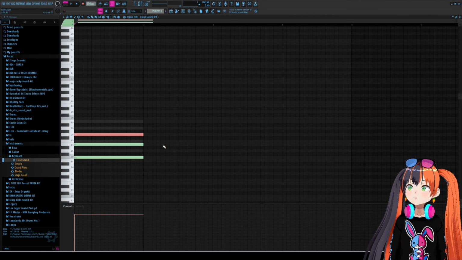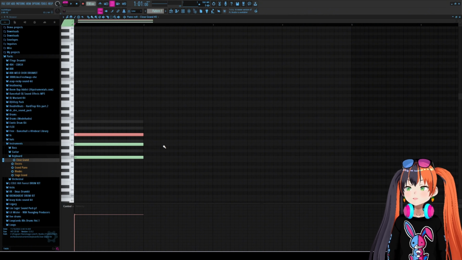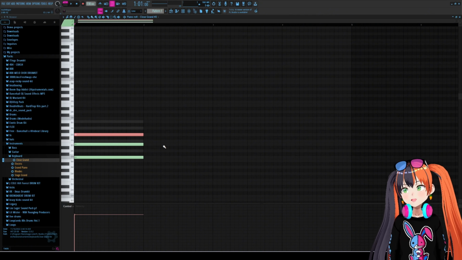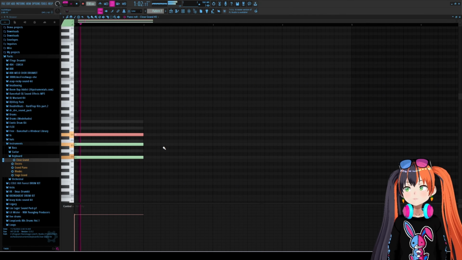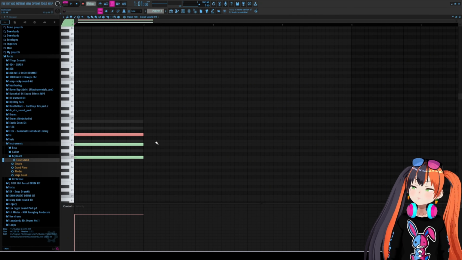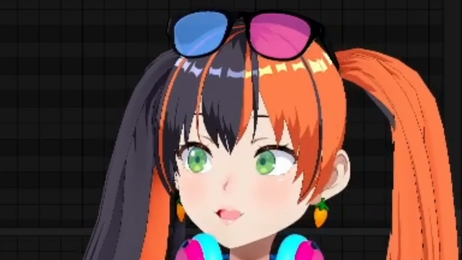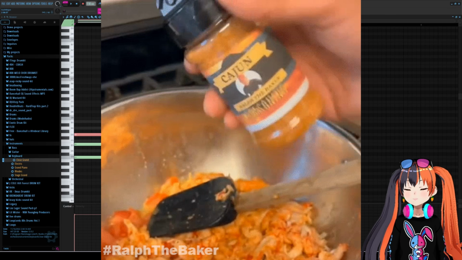Okay, now that we understand how to make a major chord and a minor chord, let's learn how to jazz it up a little bit. Because yeah, this chord sounds all right, but it's called the bass chord for a reason. It sounds freaking basic and boring. So we're gonna go ahead and make it a little spicy.